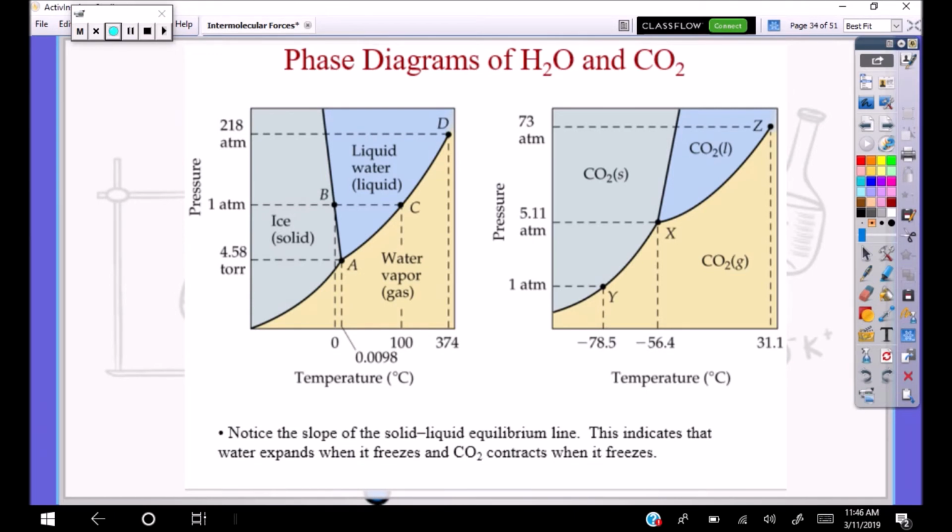Okay. So here are some phase diagrams comparing H2O and water. Notice that the pressures and the temperatures are very, very different, even though the graphs look fairly similar. And again, you have to think about the intermolecular forces occurring at each phase for each molecule. One of these is nonpolar, one of these is polar with hydrogen bonding, and as a result, that critical point and triple point are much different.